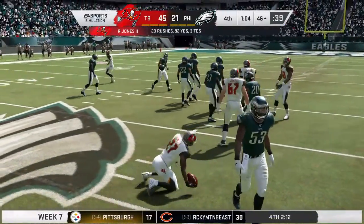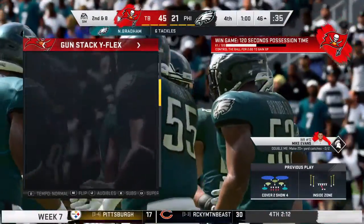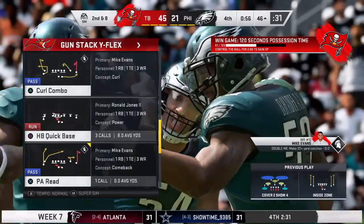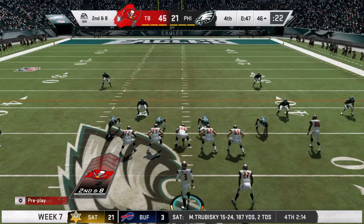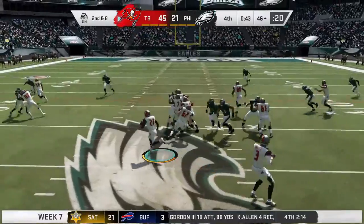Pretty nice work defensively there on the 1st down run as they hold him to a gain of a couple. 2 yards on the pickup there. It'll be 2nd and 8. They tried a quick hitter inside, but that one was swallowed up because what they're hoping, those big defensive linemen will take the bait and move laterally and open up a crease that they can run through. Didn't happen on that play.